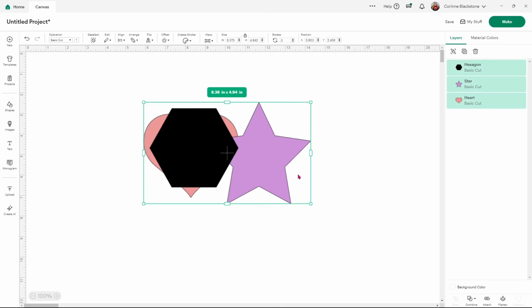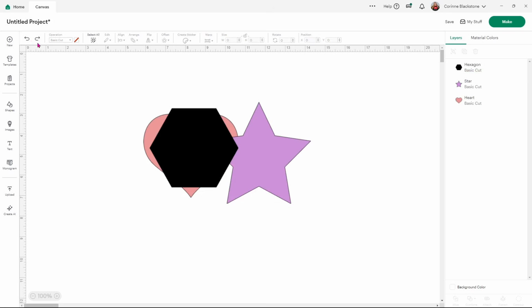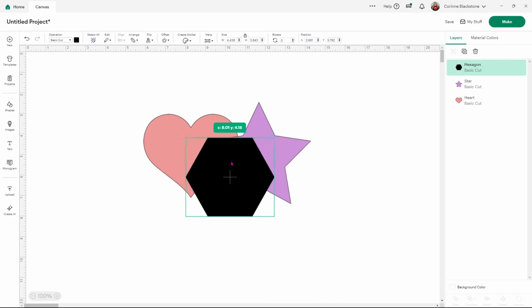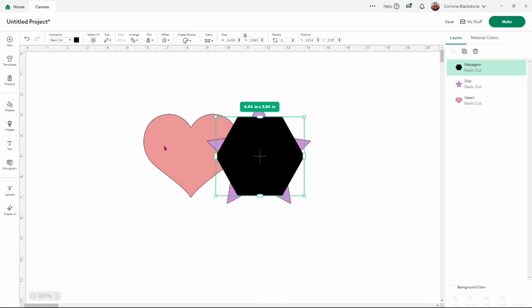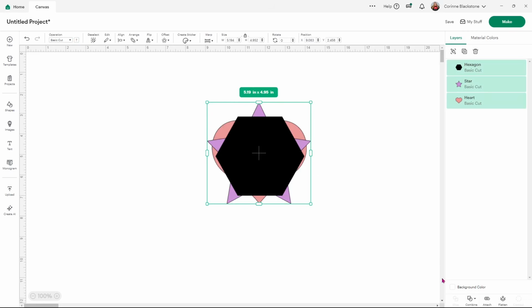So if I do it like this, and again, I go to combine and I go to intersect, you'll see that I'm left with the shape that both items were covering. But to get the right shape doing that might be a little difficult, but you can definitely do it like that. And you just have to make sure that all 3 pieces overlap in the same space. So if I were to do it like this, where they all overlap here, and then I'm going to go ahead and go down to combine, and I'm going to go to intersect.